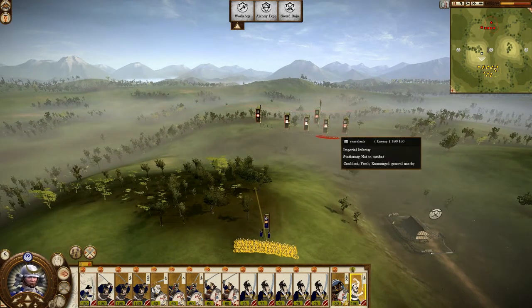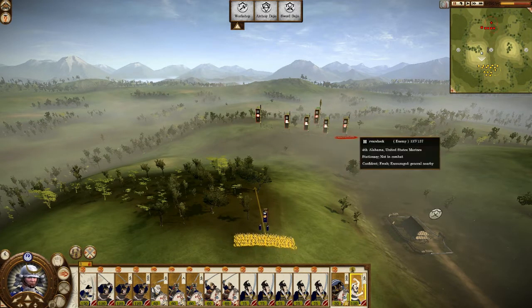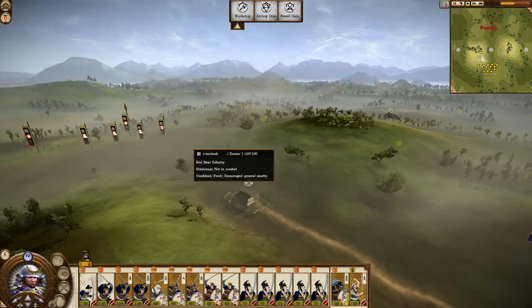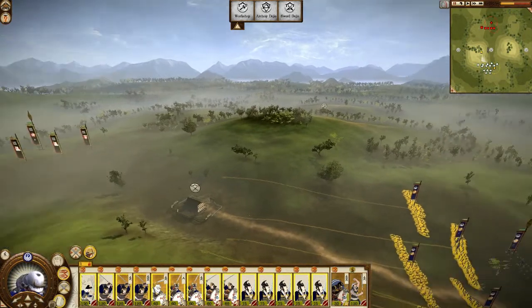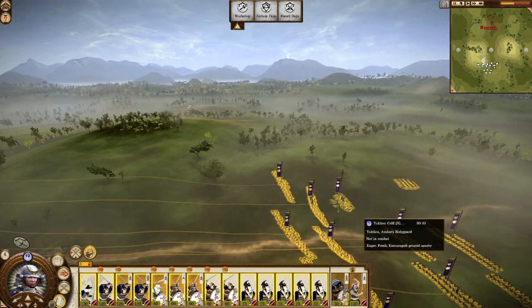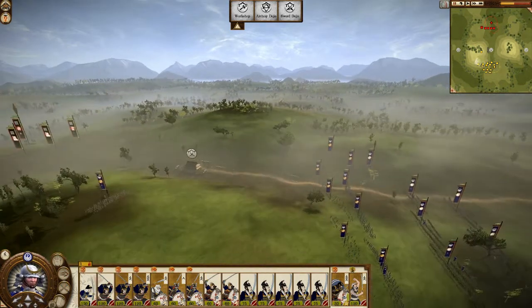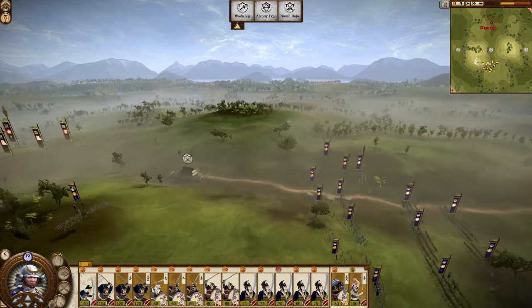Now, he almost definitely has got something hidden, but then again, he has got very expensive units. Those Parrot guns, very expensive. Those United States Marines, very, very expensive. So he might be in a position where he doesn't have that tremendous amount in reserve. Yeah, you can see that deadly cannon shot.